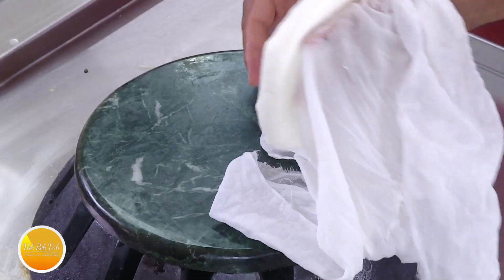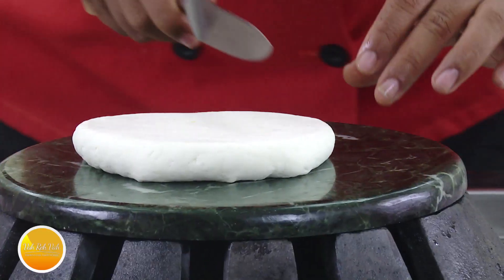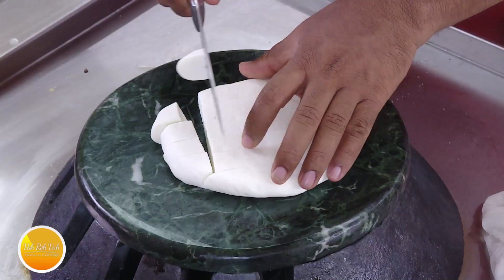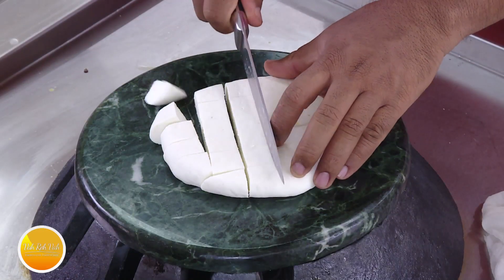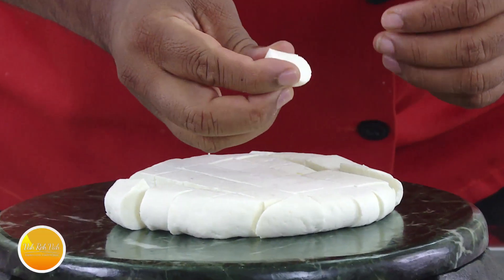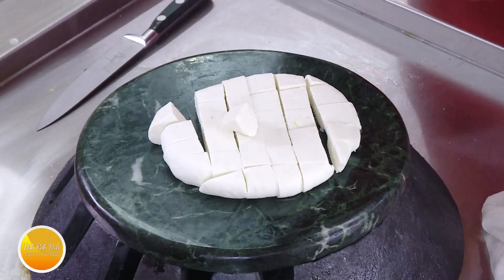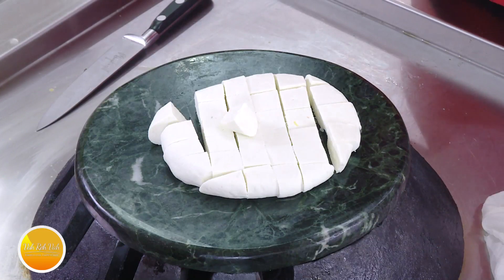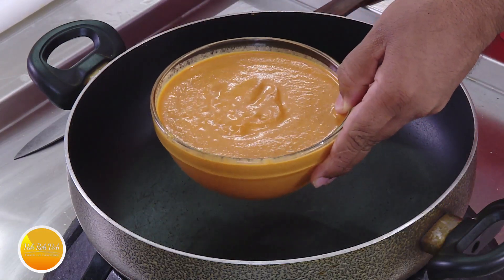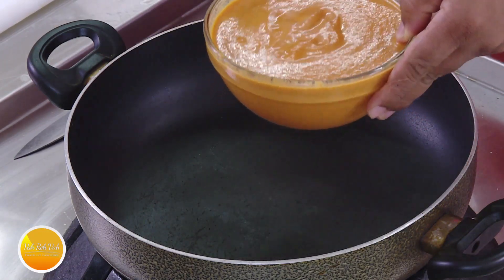Look at this — the paneer is perfect, nice and soft. We're going to cut them into small pieces. This paneer is fresh and the dish will taste just fantastic. Since we put less weight on it, the paneer will also be nice and spongy and will not break because it's freshly made. If you don't make this perfectly or you leave it in the fridge for some time, it can get kind of crumbly.